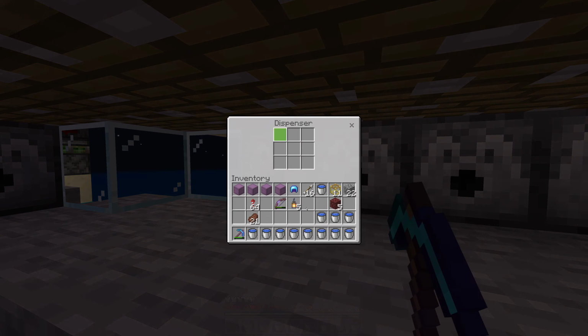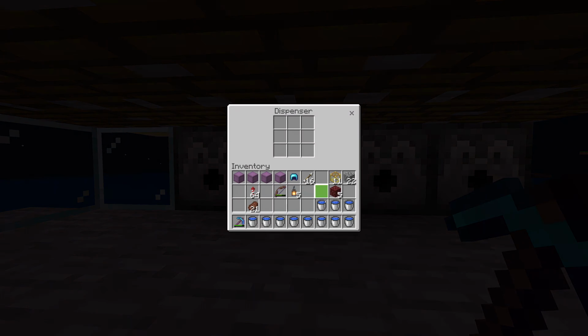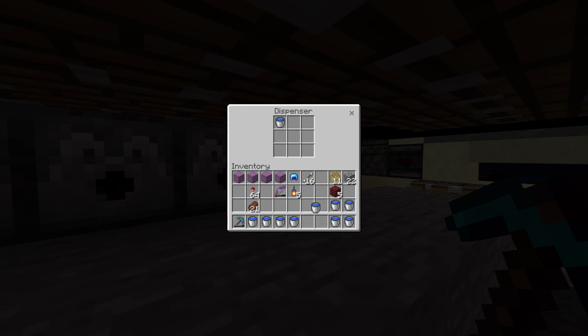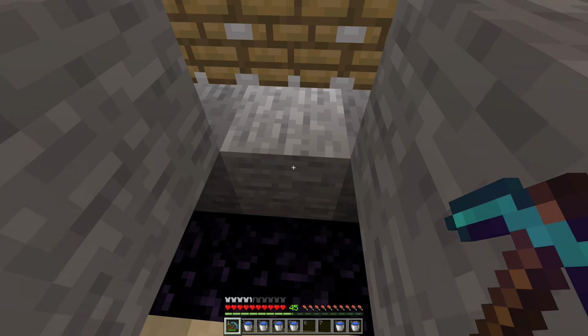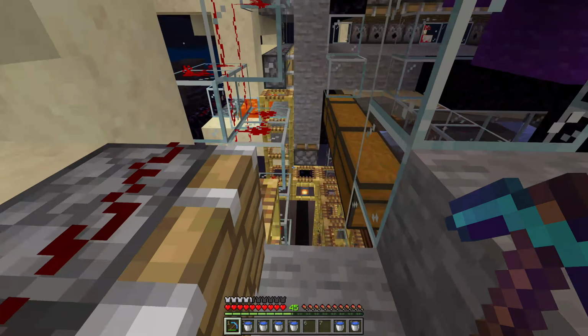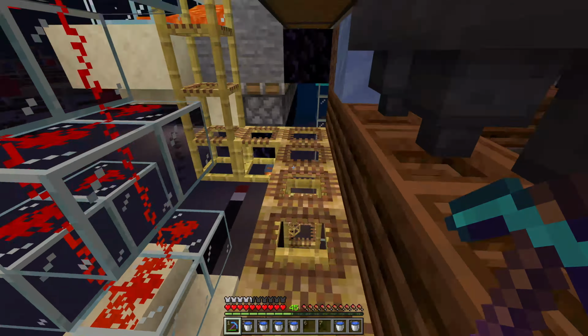And all we have to do now is add in the last finishing touches, which is filling in all of these dispensers full of water and capping off the sides to make sure that we don't have any water that accidentally leaks out when we actually start to run it.